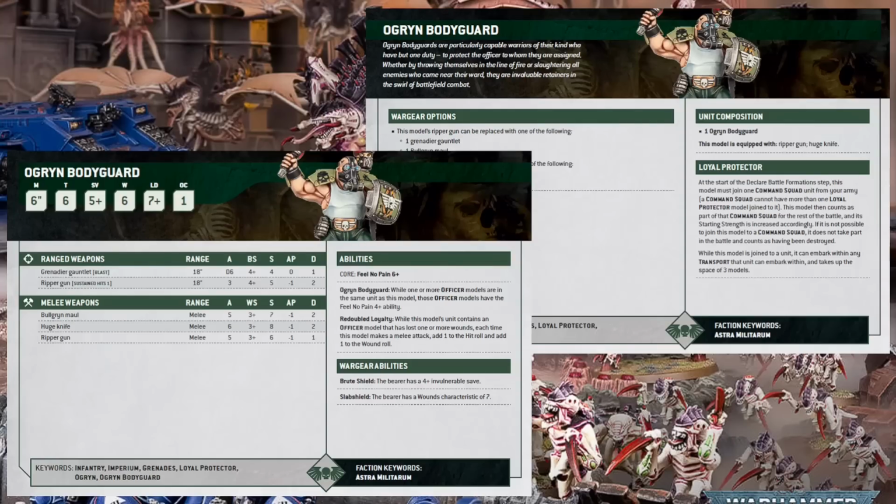Who knows? Maybe if the Emperor had boarded Horus's battle barge with a few Ogryn Bodyguards, things might have turned out a bit different. And with that rather surreal and insane idea filtering through all of our brains, let's see how all of this translates onto the tabletop.